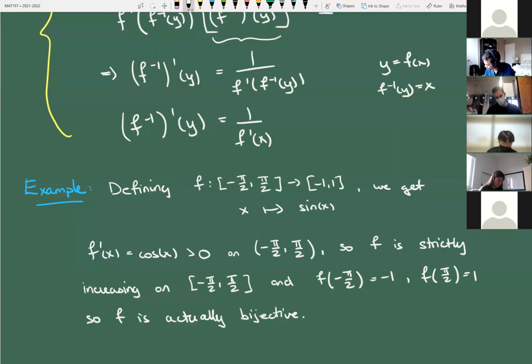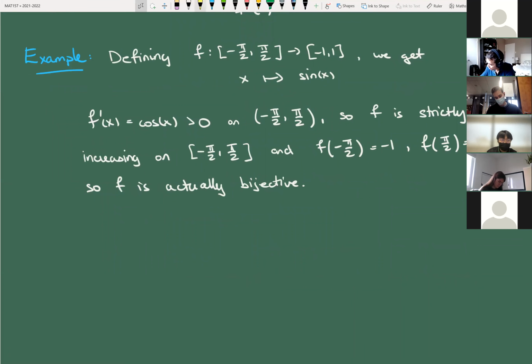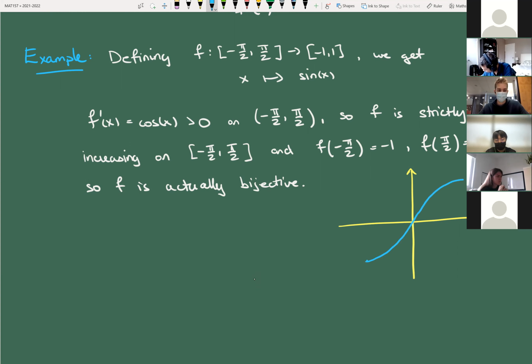Okay, let me draw a picture just in case you're not certain what I'm doing here. As a picture, all I'm doing is saying, all right, sine is super non-invertible, right? Sine is really not invertible because it definitely breaks the horizontal line test. It is an infinite to one function. It's not only not 1 to 1, it's in fact infinite to 1, because it has this periodicity. So if you want sine to be invertible, you have to restrict it to an interval.